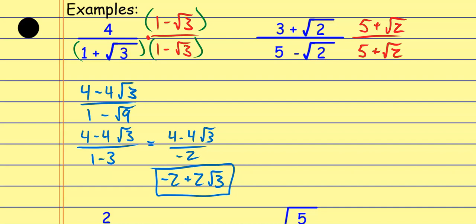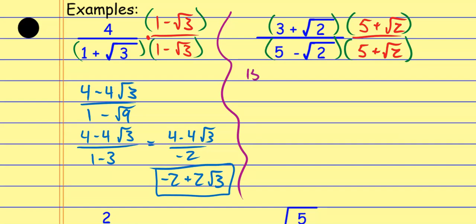All right. And now it's time to multiply it out. Okay. In the numerator, I can't use a shortcut because those are not conjugates. And that's what I want you to understand. You can only use that shortcut that I just talked about when you have conjugates. So in the numerator, I have to distribute the 3, which gives me a 15 plus 3 root 2. I have to distribute the root 2, which gives me a 5 root 2 plus the square root of 4.